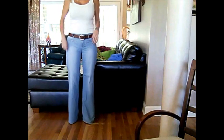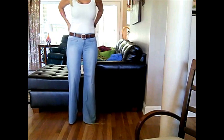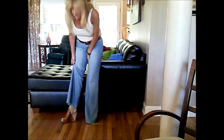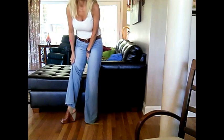They're just like wide leg pants. And this is an old belt. You can see how wide they are, and they're not real high-waisted. I would say they're probably medium rise. And the shoes I have on are my comfortable Gianni Bini wedges.